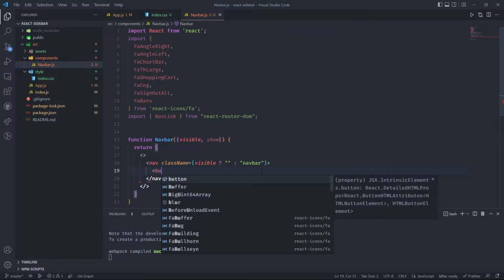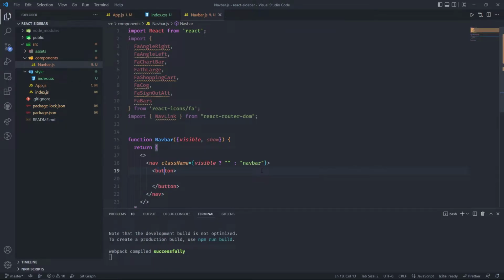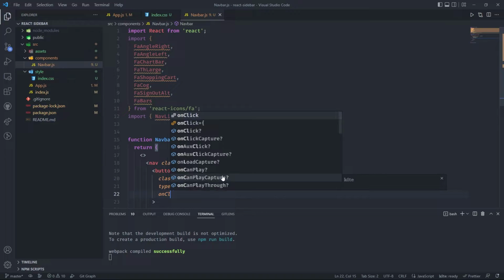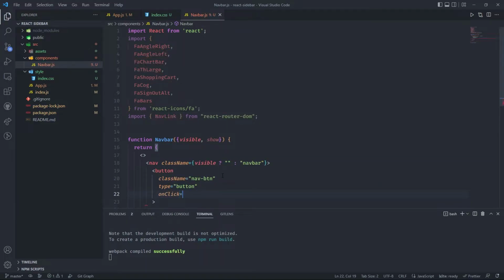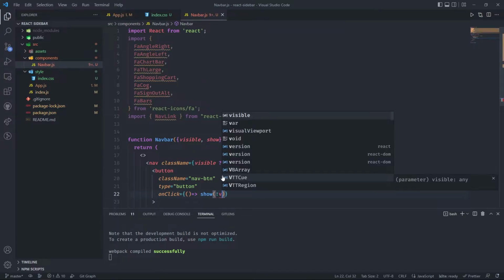Inside the nav, we will add a button. Give it a class name nav-btn, which stands for button. Then we will give it a type button. Then on a click event, we are setting the visible to the opposite of the current value of the visible.